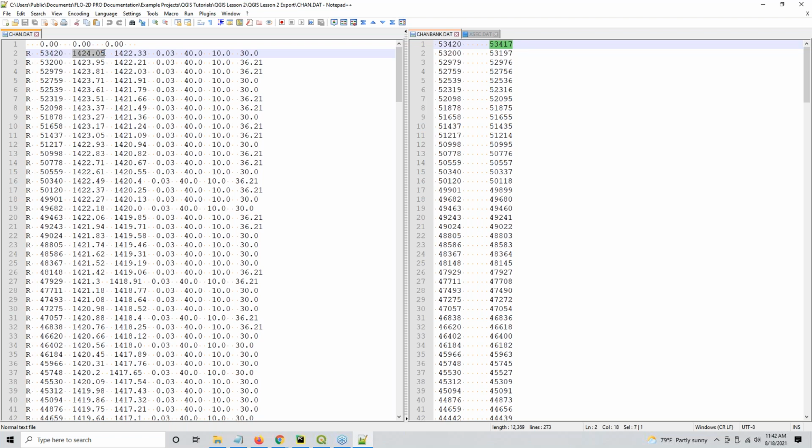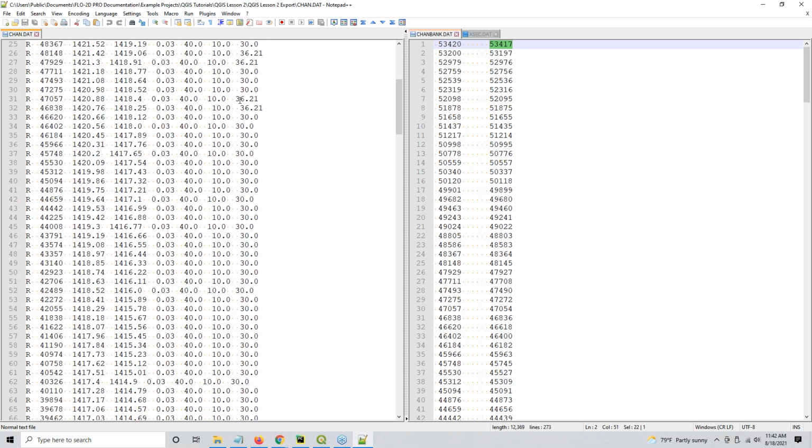This is your bank elevation on the left side, your bank elevation on the right side, an end value, the bottom width, depth, and this will be the length of the channel for that specific cross section. We'll look at that in just a second.